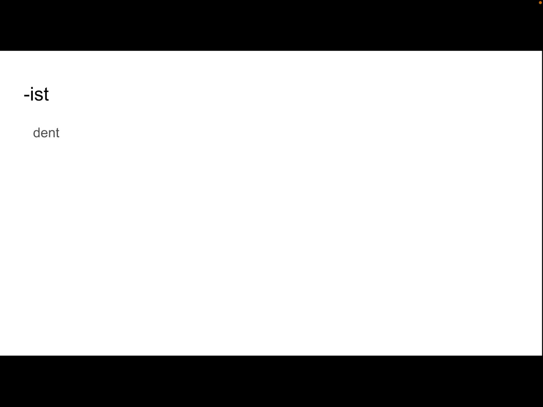Well, here is one word. And I started with this word because this is on your spelling list, the word dent. What happens if you add IST to dent? Well, of course, I know what you're thinking. How in the world does that change it? Because when I think of the word dent, I think of the dent in my car. However, did you know in Latin, dent means tooth? That's right. Does that make a little bit more sense to you now?